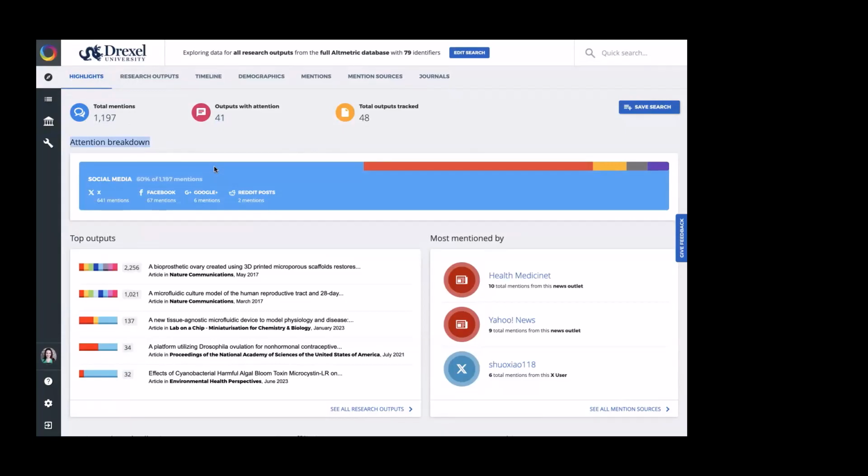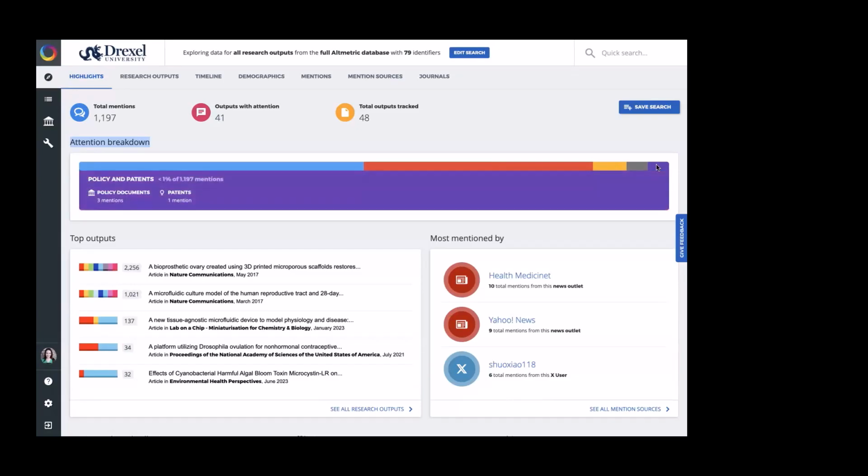Quite a lot of this is coming from social media, in particular X, which is quite common. A lot of times that's going to be your biggest number, because so much is happening with sharing research on X as a social media platform. But I can also hover over this red, and that's where I see 417 news mentions. That goes back to my statement that my work has been mentioned in 417 news stories in 33 countries. I can also see Wikipedia mentions, videos, so that's YouTube.